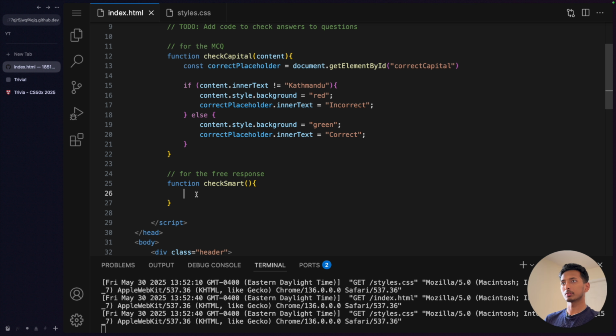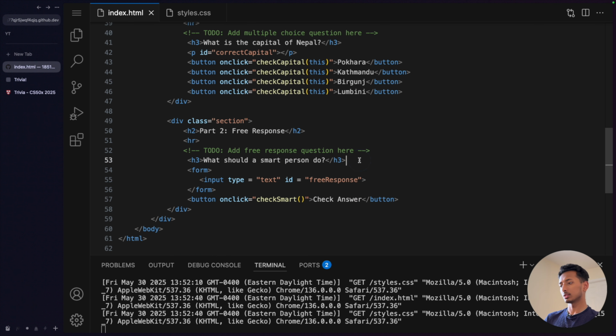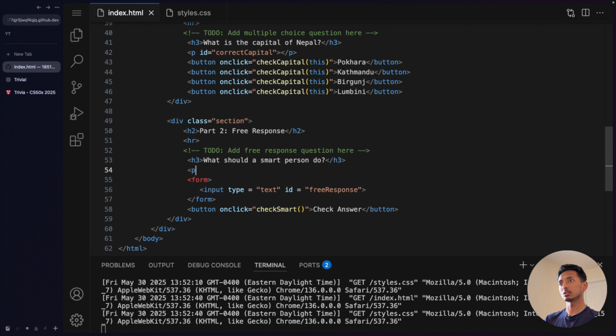And here we will first create two variables. First is correct placeholder, which is pretty much the same thing as above, but this time we want to say correct response, for example. And again, under the question I want to create another paragraph and give it the ID of correct response, which we are going to change later.